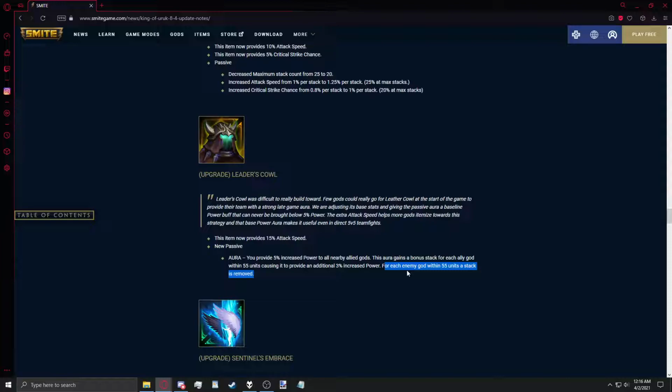That's interesting. I don't know if that's worth it though. That's one of those ones where the passive is so hard to try and manage that it's like, why am I even bothering with this? This isn't something that we can just passively play around like a Sentinel's Embrace or something. I think this is so awkward to try and play around, especially with the whole loses stack if an enemy gets near you.